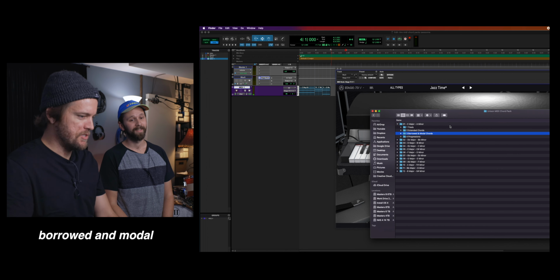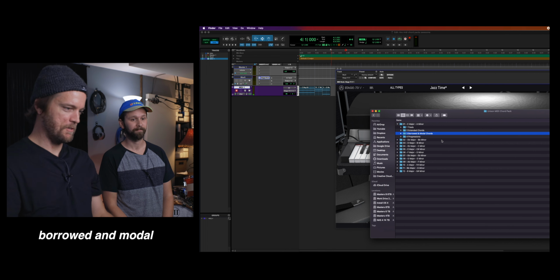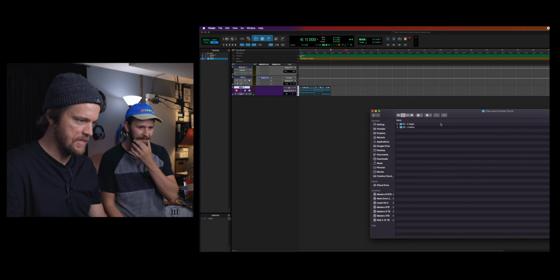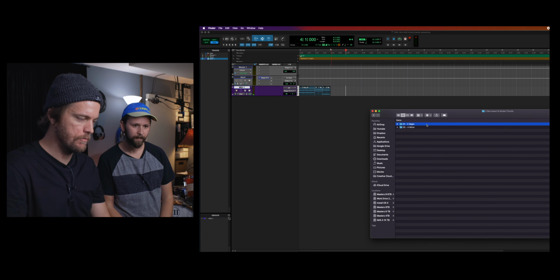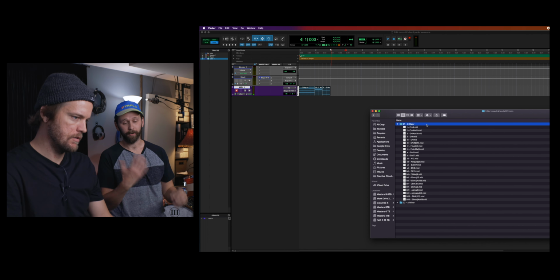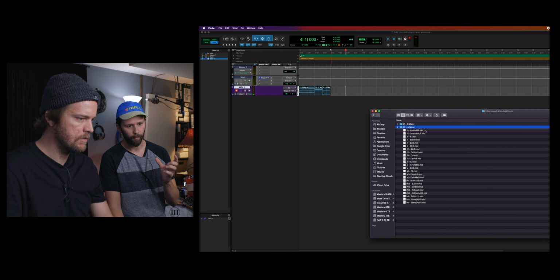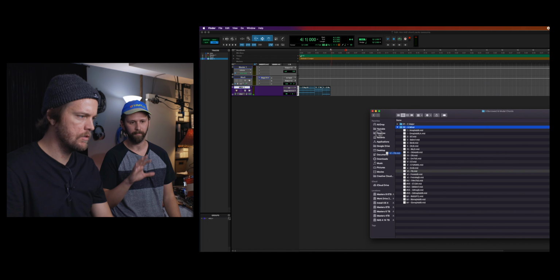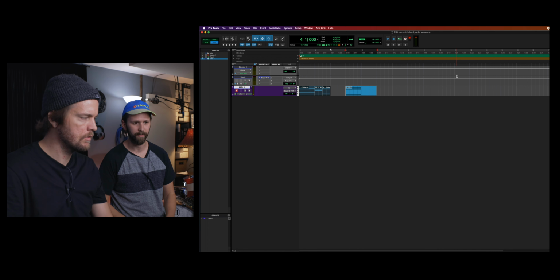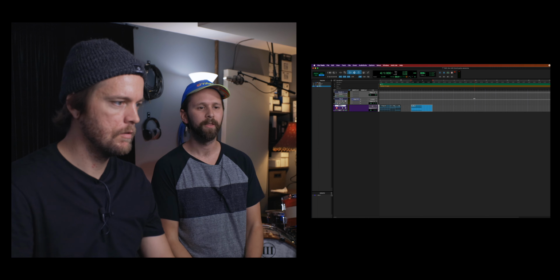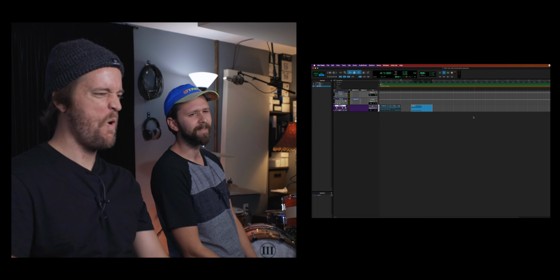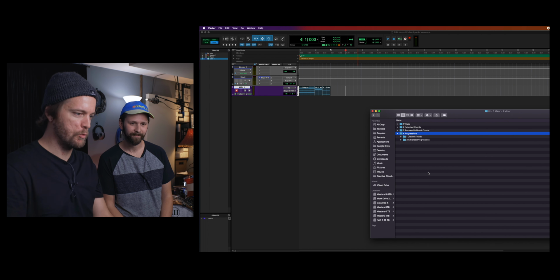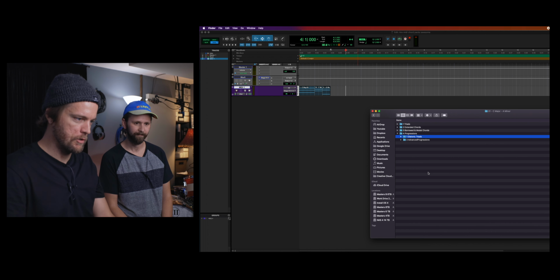Borrowed and modal. That's how you say that, right? Modal? Yes. I've watched enough Rick Beato to at least know how to say the words. There you go. Okay. Let's see what's in here. Of course, in each folder is a subfolder of C major and A minor. I did say the chords are the same. There are 1 or 2 chords that really delineate whether it's truly A minor, and that's some chromaticism and accidentals that you don't need to necessarily know at this point in time, but there are some small differences. Ooh, beautiful. So those are borrowed and modal chords. We'll kind of dig in a little bit as we go through. I want to see the progressions.